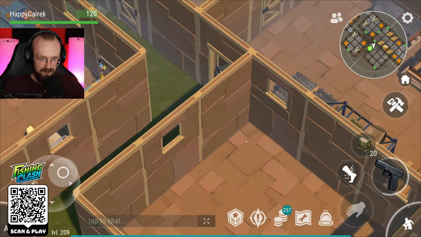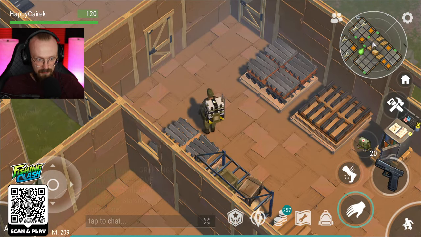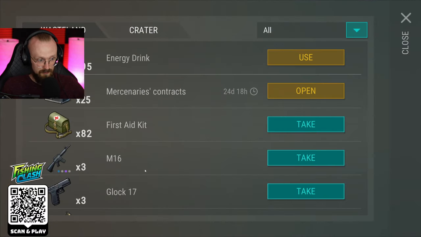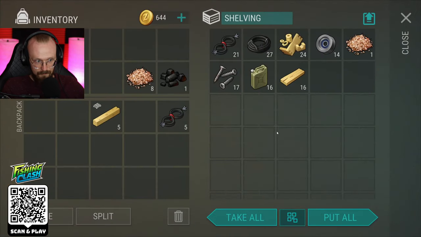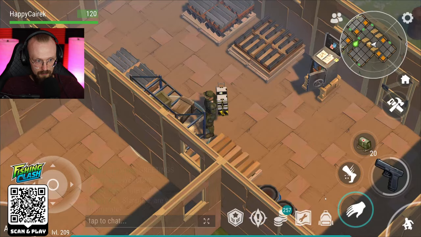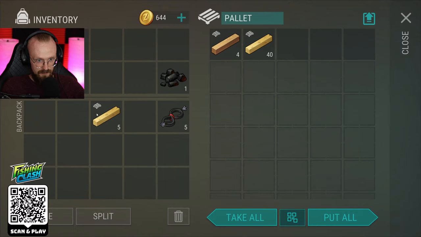I mean, inbox really isn't like base storage. I cannot store anything in my base, like anywhere else. I can only use my backpack. And maybe I can take items from the inbox and that's it. Let's drop these here. Some more of these.